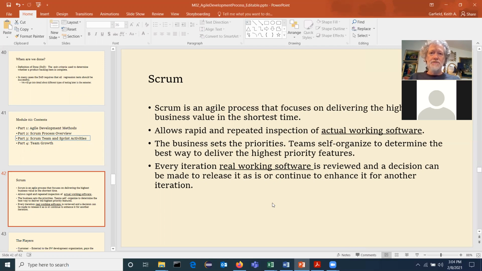The idea is, if you remember the manifesto, we're emphasizing working software over documentation. Now, having said that, I am requiring some documentation for the course because it is still good to know how to do documentation. And again, people adapt this process all over the place. There's a process called Crystal Clear, very similar to Scrum. Virtually no documentation. The code is the documentation. But hardly anybody uses that.